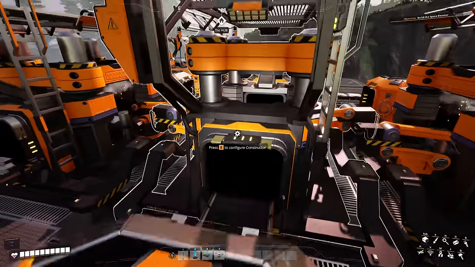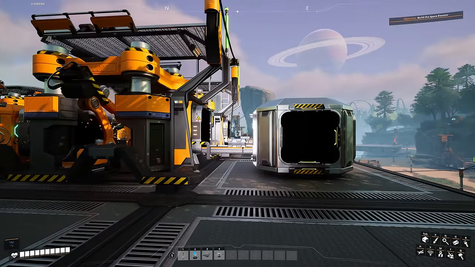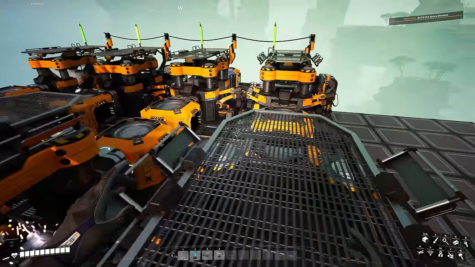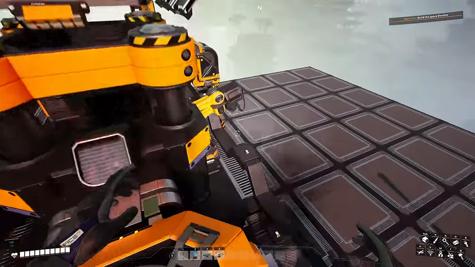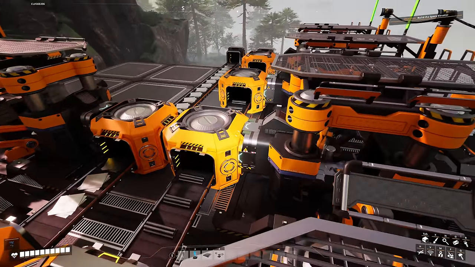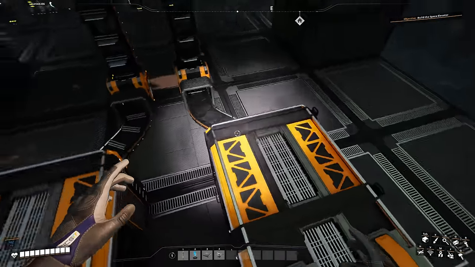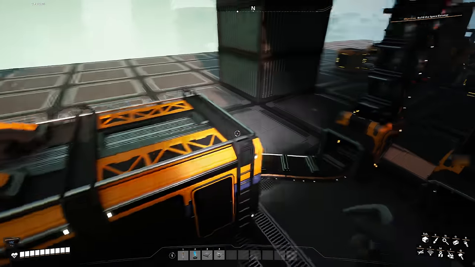Right, so I've got everything powered and I've also put the constructors on the second floor. So I've got the ingots coming up this side, which means the plates are being made in these two, but then I've also got the rods being made in these four. So we have the ingots coming up this side, being split into these four splitters, going into these four constructors, which are making the iron rods. And then these are all coming down here on this side, where I'm going to start storing the iron plates and whatnot.